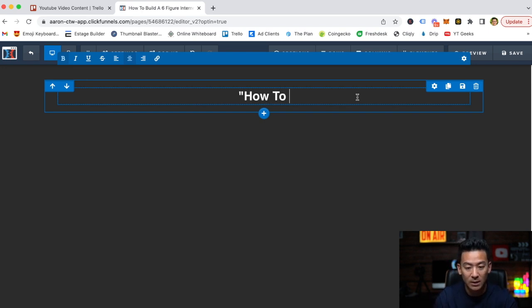All right, so how to lose, for example, and we're going to go with the benefit pain structure, right? So how to benefit without pain. So how to lose 15 pounds in 6 weeks. It's got to be realistic too, right? I mean, you can't, or 8 weeks. Okay, 8 weeks. That's a bit more realistic. How to lose 15 pounds in 8 weeks without.